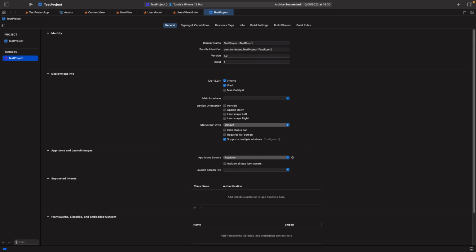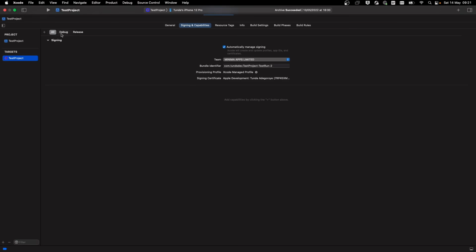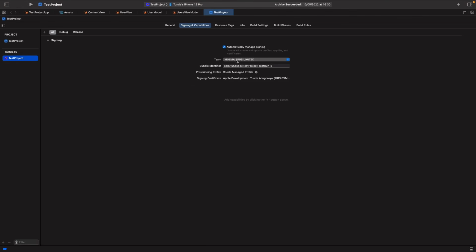For the ease of this tutorial, we're going to let Xcode handle most of the heavy lifting for us by automatically signing our certificates and provisioning profiles. But if you work in a larger team and organization, then I will have a video in the future that handles provisioning. So for now, just make sure that your Apple ID is hooked up to your Xcode application and that your team is selected in this drop down as well.